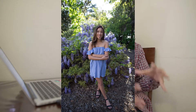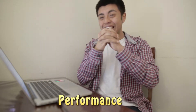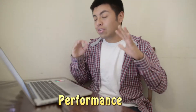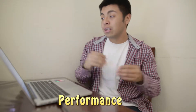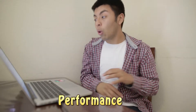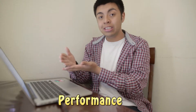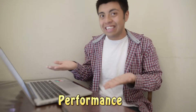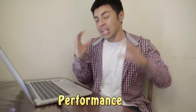I was so close to my subject that I was able to really isolate them and really get that creamy bokeh. It made me eat my words, and I'm glad I was able to test out this 20mm. The distortion is so, so minimal — it's barely around the corners. The lens really made me want to shoot 20mm the whole time, even though I had the 16-35mm and that option to shoot 35mm. This lens is like, no, you're supposed to shoot 20mm right now, and that's because it fixed that distortion.